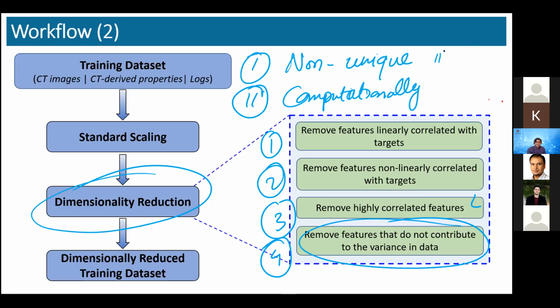It's computationally expensive. Memory, there will be problems with memory. You cannot store a lot in the RAM and then process. And overfitting. Overfitting is a big problem, which means you will get amazing performance on training. Sometimes you'll get very good performance on the testing data, but then when you go out and apply it on the real data in future, you will not get anything meaningful. Why? Because your models were overfitting. Why were the models overfitting? Because you had too many features, and these features are not independent.